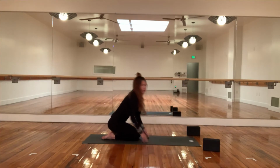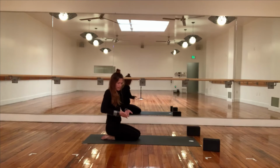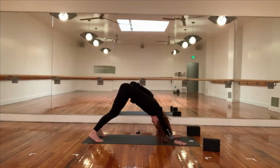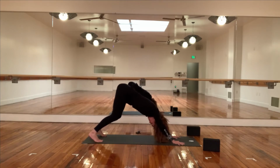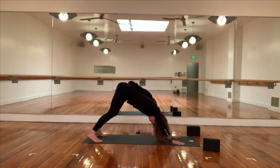So already at this point, we're feeling a sense of stability, I'm hoping, in the pelvis, right? It's kind of like this nice little nurturing basket holding our low back and sacrum in place, okay? Now we're going to do a little bit more to bring support in through the core. Come into downward facing dog. Tuck your toes underneath so that your heels can weigh heavily toward the ground. Bring a soft bend to your knees, or maybe even a deep bend to get your hips even higher. Take a breath in, and a full breath out.